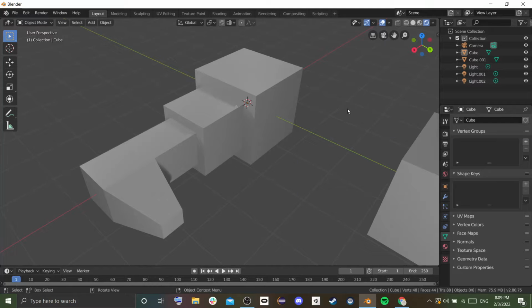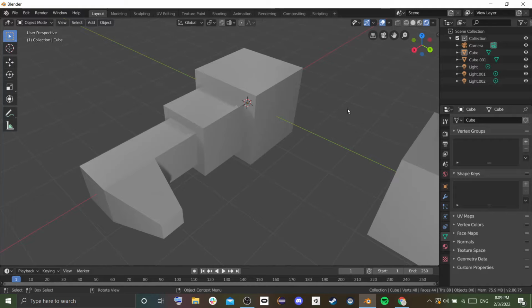Alright, so this is just going to be a quick video giving a bit of information about what normals are and how to work with them in Blender. So essentially, a normal is the direction of a face. That's important for us because when we import these models into Unity from Blender, if your face has the wrong direction for a normal, that face isn't going to be visible in Unity.